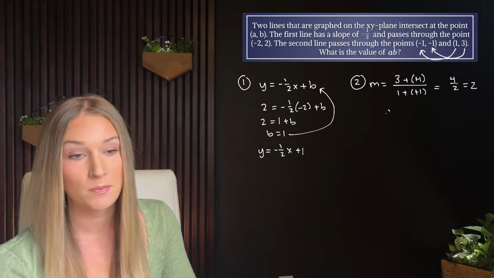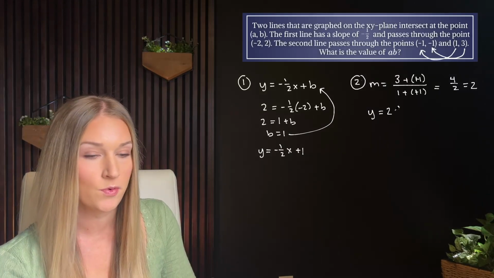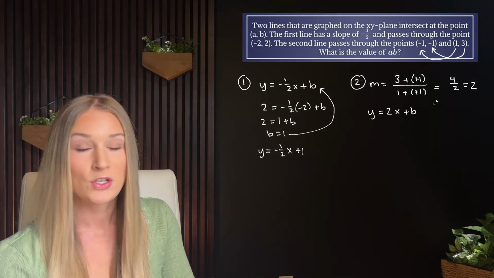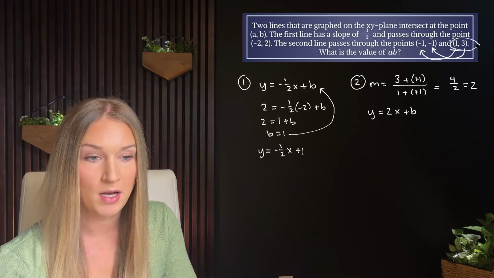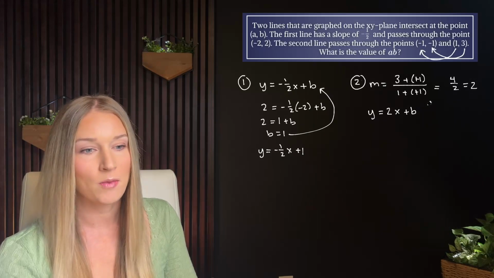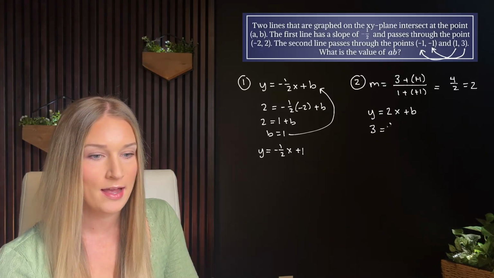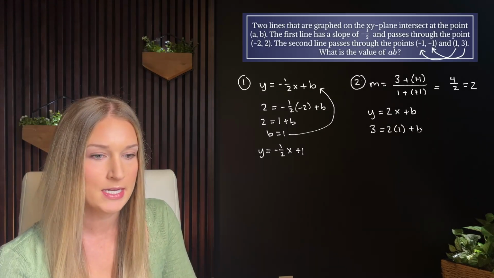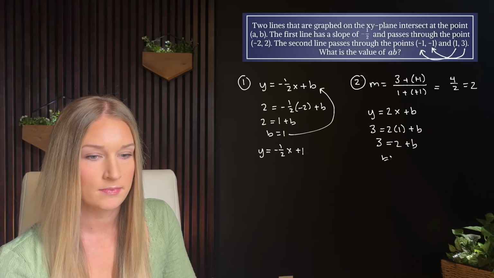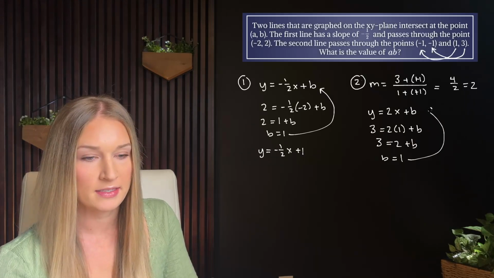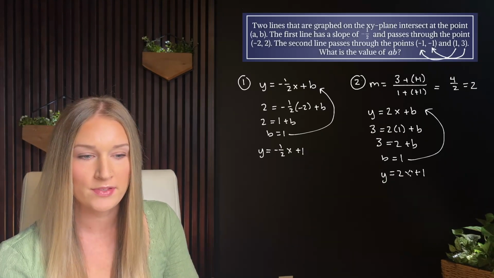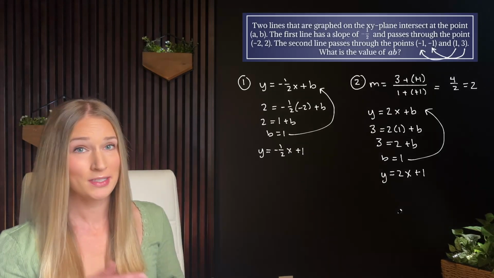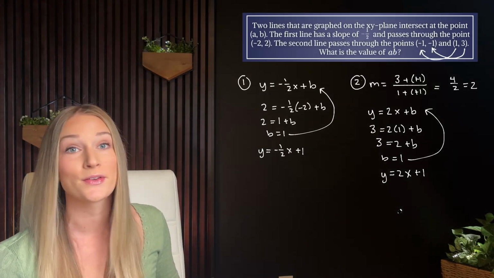Now that I've got my slope, I'll plug that into slope-intercept form and solve for b. So I'll pick one of my 2 points, whichever one is my favorite. I like the one that has 2 positive values, so (1, 3). I'll plug in the 1 for x and the 3 for y and solve for b. Plug that back in here, and my y is 2x + 1. Well, notice that these both have the same y-intercept. So that's really all I need to know that that's where they're going to intersect.